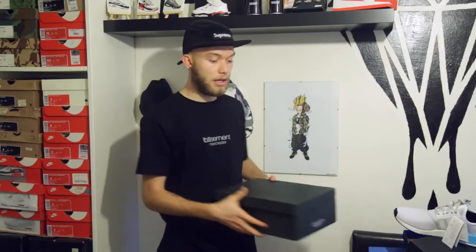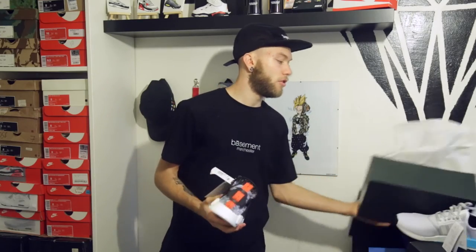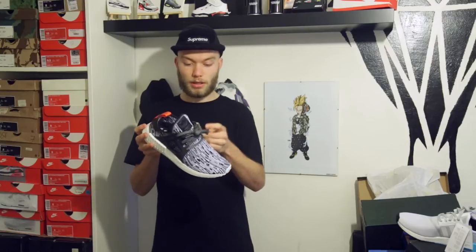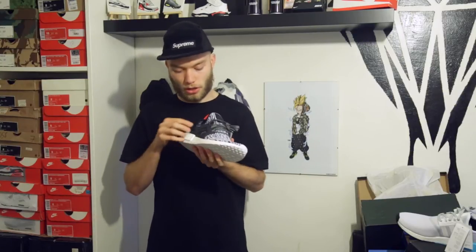So these are the NMD XR1 Prime Knits — which is kind of like the cheap Yeezys, or the Adi Boost, I forgot what they're called. Clean colorway again, all white, Yeezy style, more rectangular. 3M laces again, which is quite cool. Leather patch on the front, and again Prime Knit so it's quite stretchy. Orange tab which looks like it does come out — you can pull that out and have it in the back. Leather strap at the back as well, boost technology, all-white midsole. On the sole we've got orange detailing which goes with the back tab. On the outside it's cut out with a piece of mesh over the top.